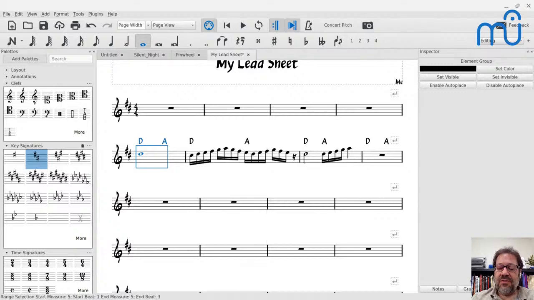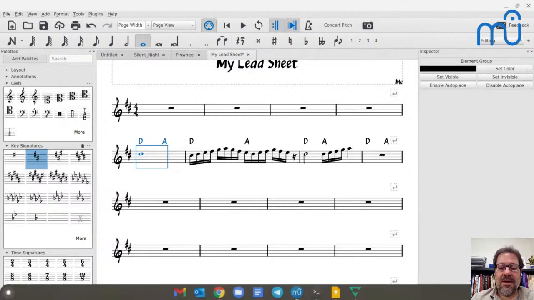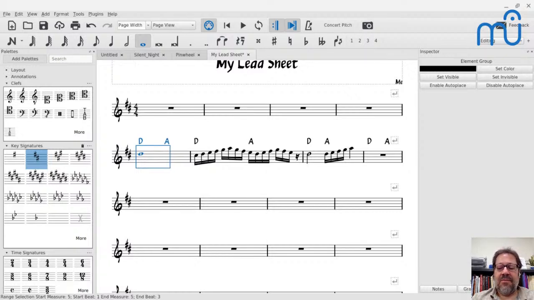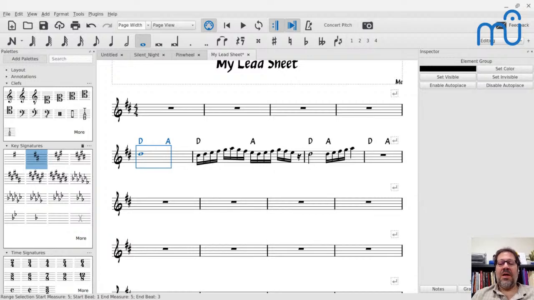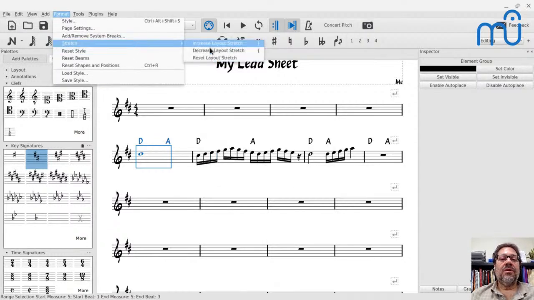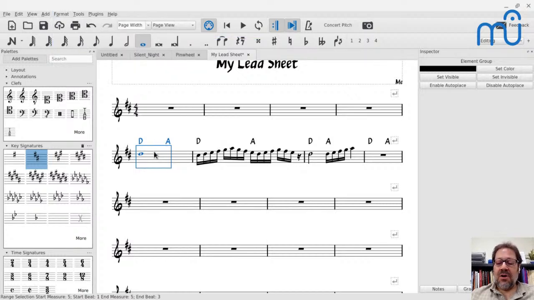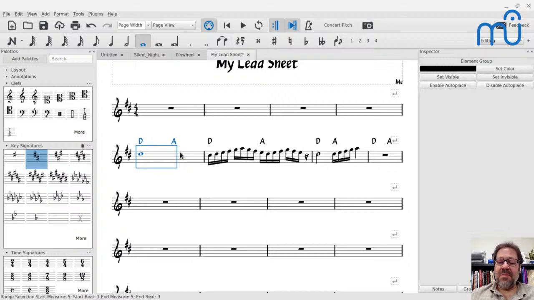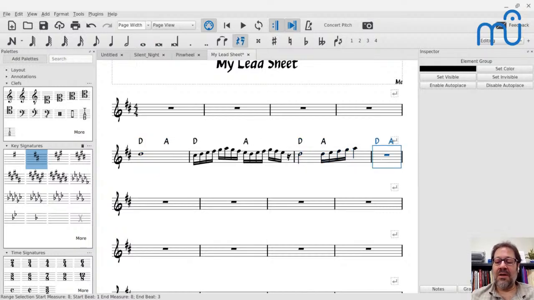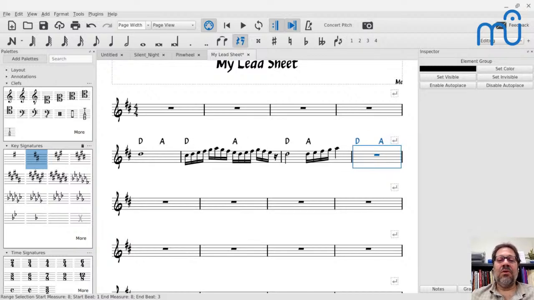I just can't trust the thing that's supposed to show you the keyboard shortcuts, but the right curly brace is the shortcut for Format, Stretch, Increase Layout Stretch. So I can start increasing the stretch of this measure and maybe some of the other measures and kind of eyeball it until they seem like they're equal enough, right?